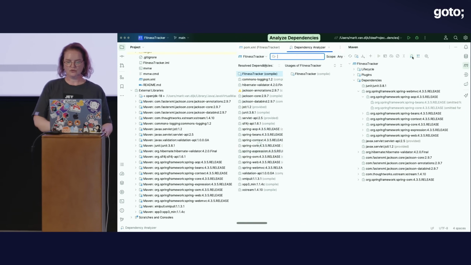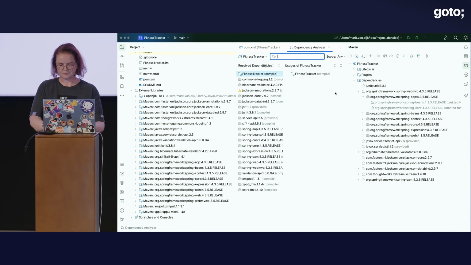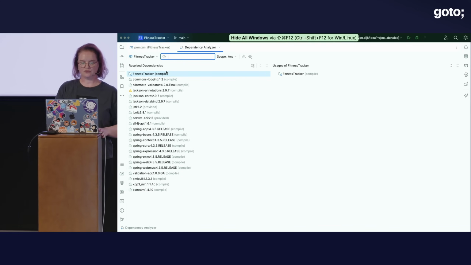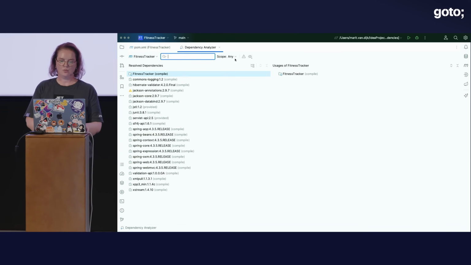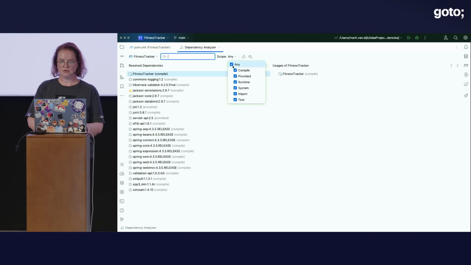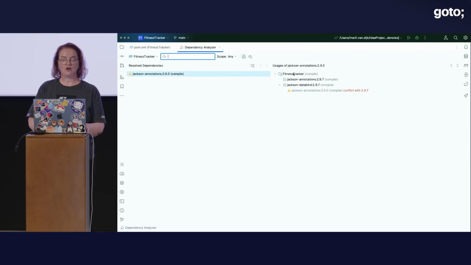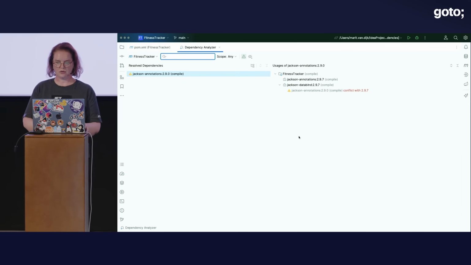And here we can also analyze our dependencies. So we can search for specific dependencies in the list. We can select only a specific scope if we want to. And we can look for any conflicts that we might need to resolve.